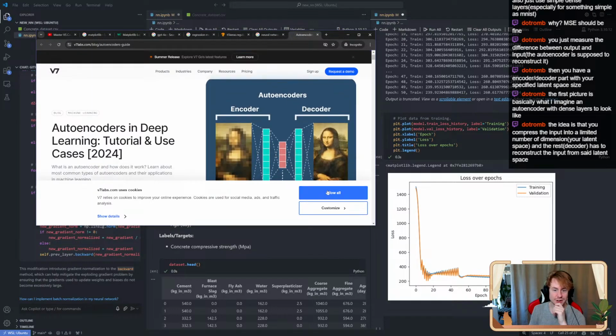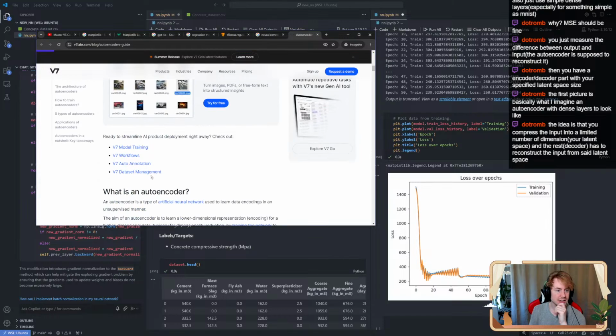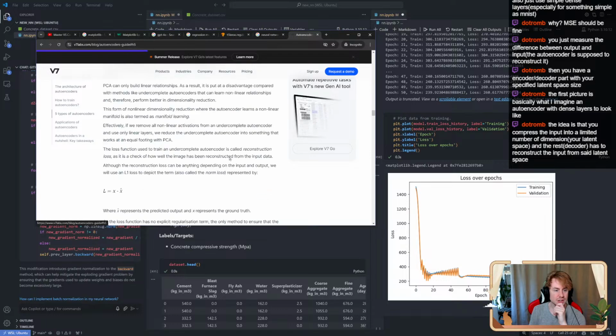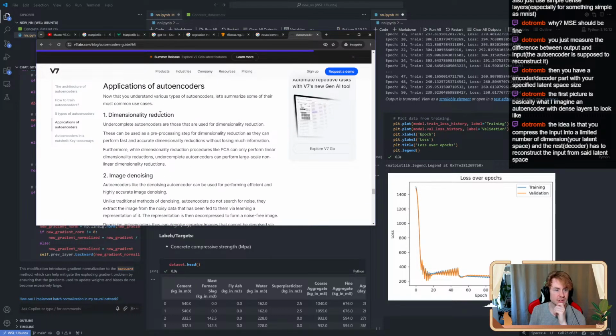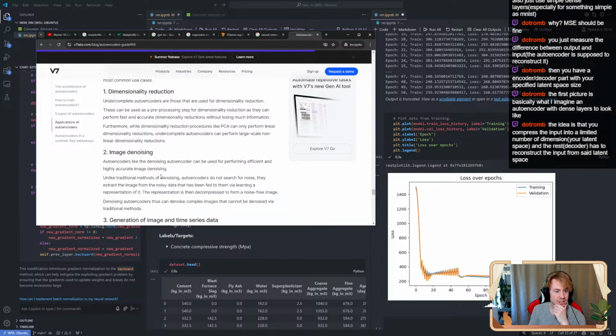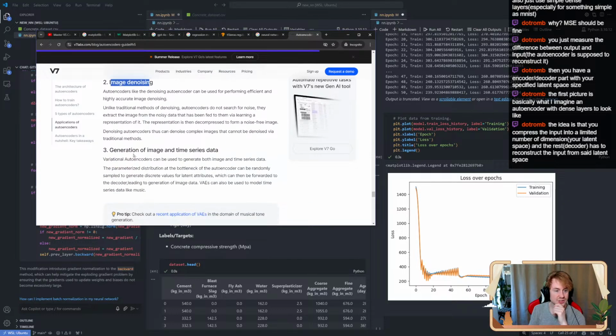Oh, maybe this is a good article. Here we go. Dimensionality reduction, image denoising, generating images. Wow, this is cool.